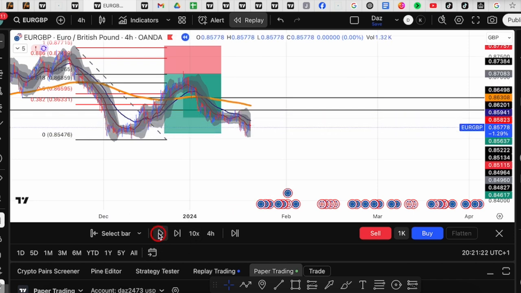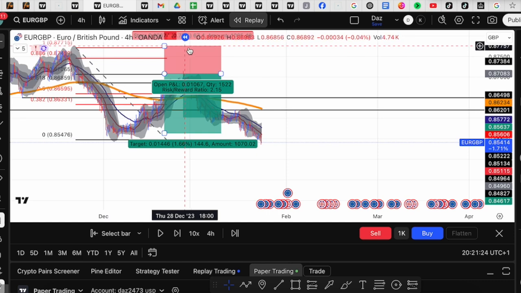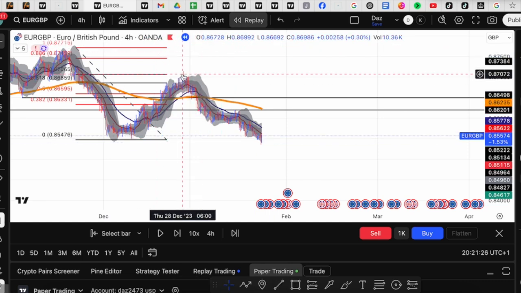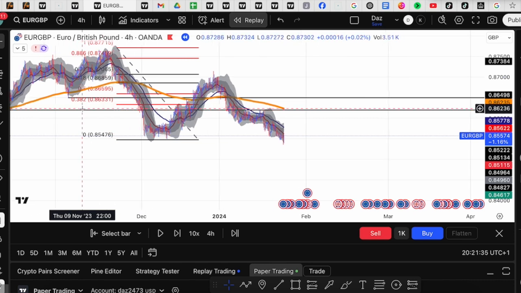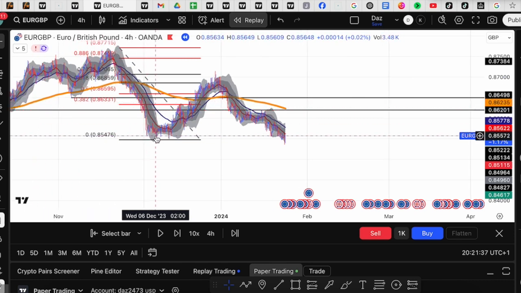Now I'm just going to show you something else here. So that's a nice little trade there. Forget that now, because that's one. This broke this here, broke this low, and then it broke this low here. So this is now my new low. High, low, that's my range.